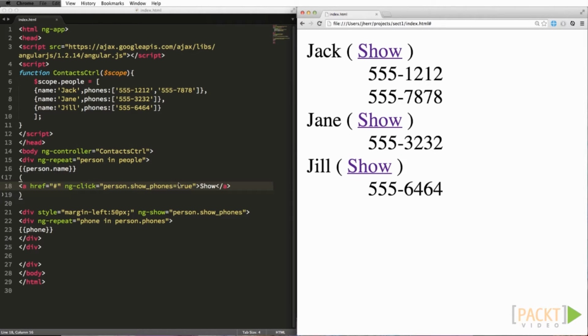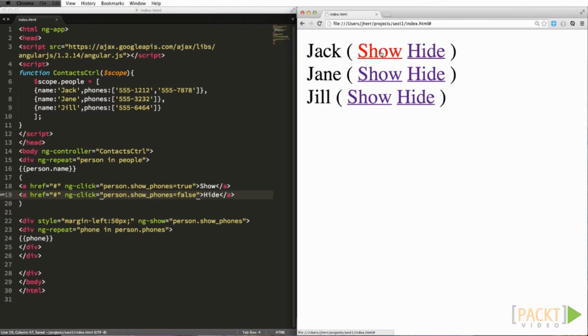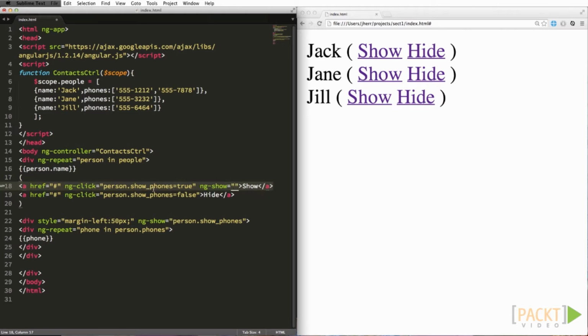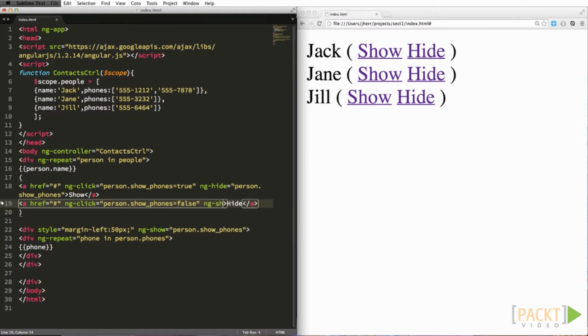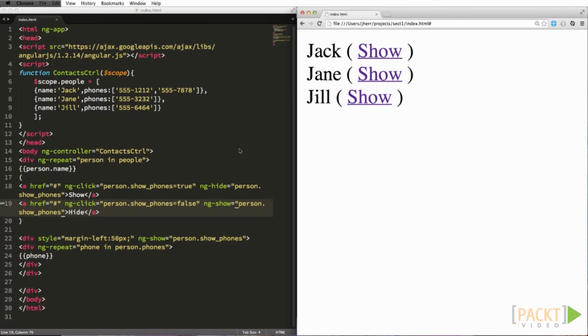Very cool, but what if we also want a way to hide it now that it's actually shown? That's okay, but really you should only show it if you need to be able to show it, and hide if you need to be able to hide it. Very cool. We've learned a lot about how to deal with arrays and objects in Angular, as well as how to display them using various methods, particularly ngRepeat, and how to deal with very common problems of list and detail areas. The next place to go from here is to look at nested controllers and how those can help you build a more organized and maintainable application.